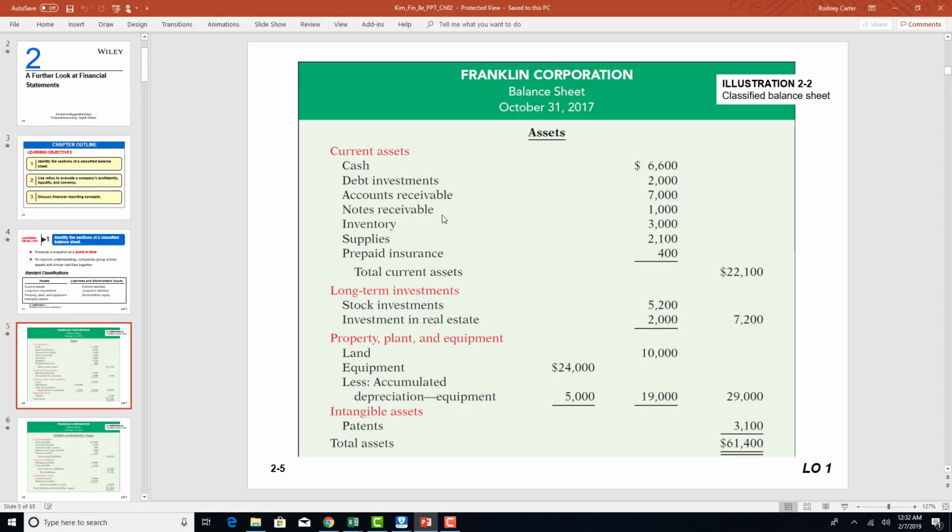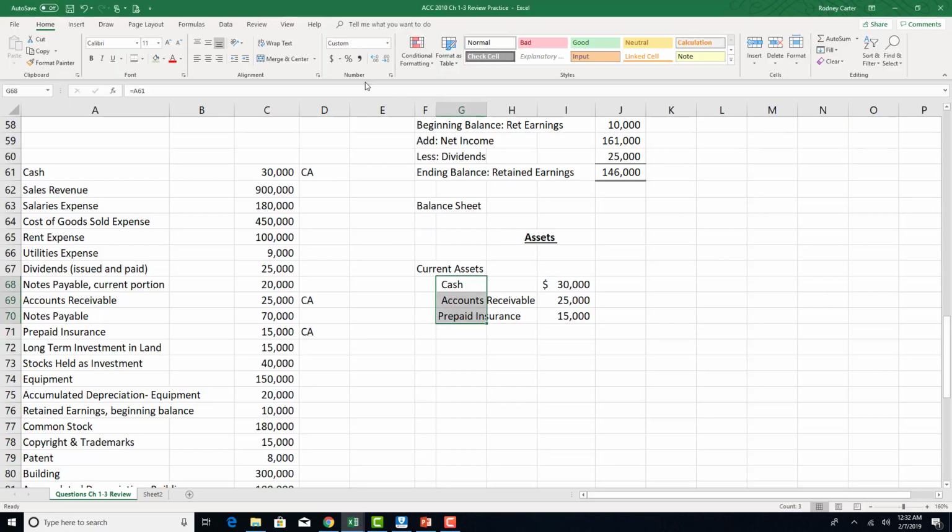Let's see. Let's just get a little structure here. Make sure I'm in line here. Why aren't those lining up? That's really weird. That's okay. Total current assets. What's my total? I'm going to say equals the sum of those three. Okay, plus this, plus this, plus this. That's fine. That'll work. And then I'll do a soft underline there.